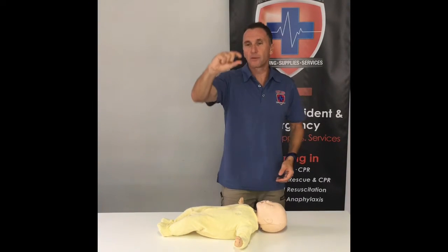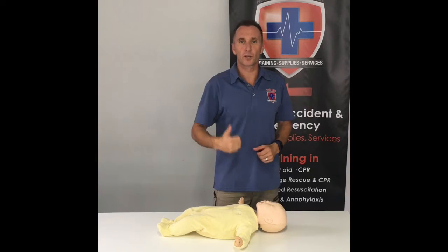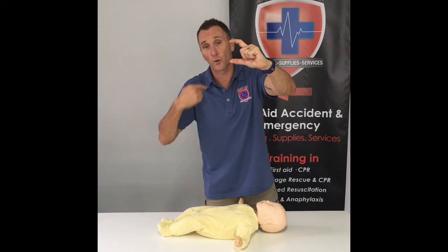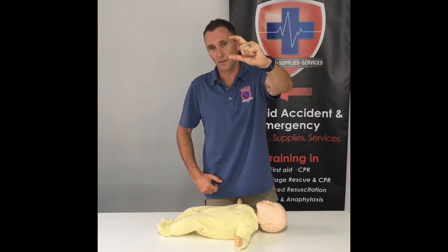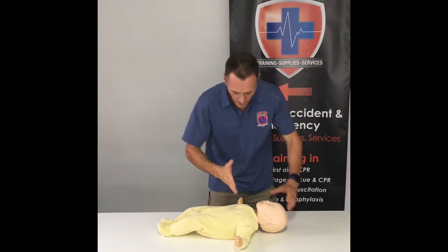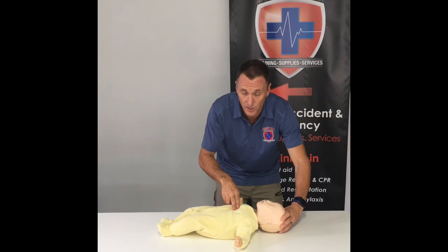I'm going to have a look at the baby's thumb. Now the baby's thumb is only this big. My thumb is this big. If I'm going to do compressions on anybody, you can have a look at their thumb and you would compress their chest the size of their thumb. So adequate compressions on me, being an adult, would be about that much at about 2 a second. Bub's thumb is only this big, so only 2 fingers are required for CPR, roughly in line with the nipples or in line with the armpits, and I'm pretty much going to press at 2 a second.